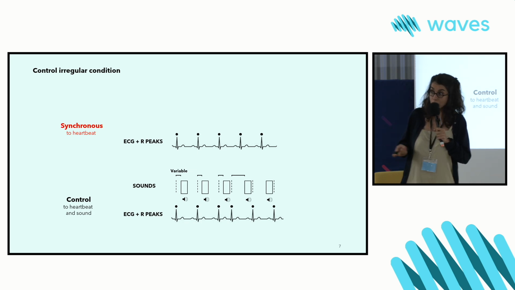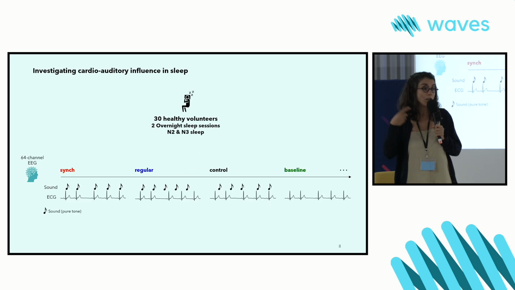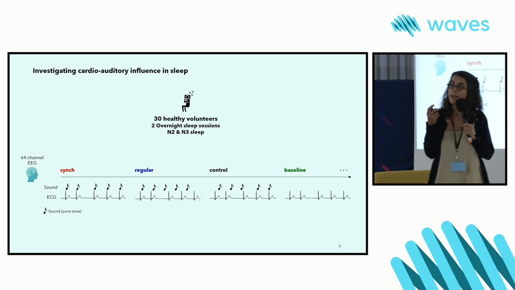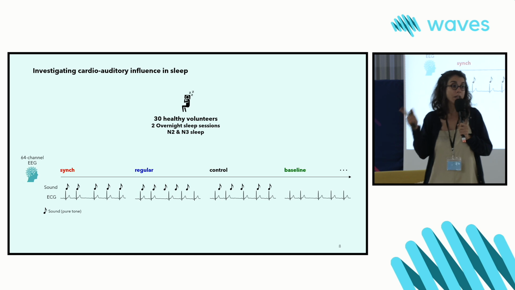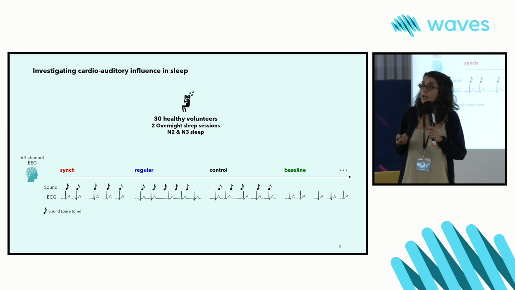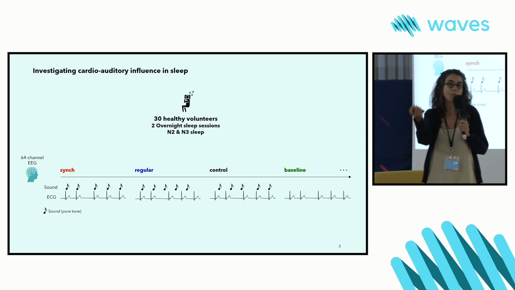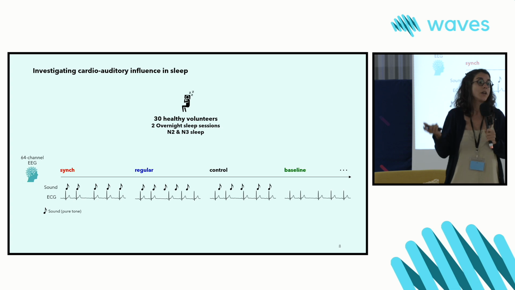Now, for the study I'm going to show you today, we administered these trains of auditory sequences along with the baseline condition without any auditory stimulation in a cohort of healthy volunteers while recording continuous electroencephalography and electrocardiography. We recorded 2 consecutive nights of sleep, and for the purposes of this study, extracted the periods of N2 and N3 sleep and concatenated them.